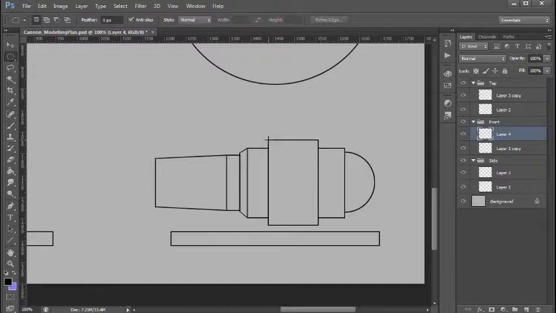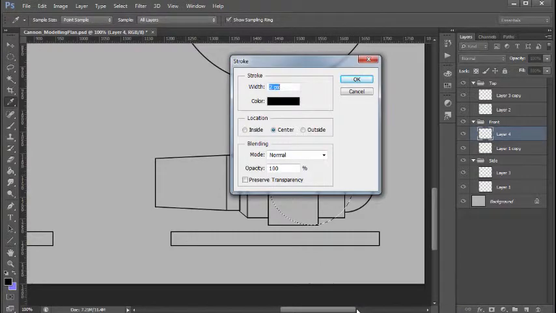Then we can now click on the top of the rectangle here, holding Shift, drag it out till the bottom of the circle is the same height as the cylinder, and then right click and stroke.